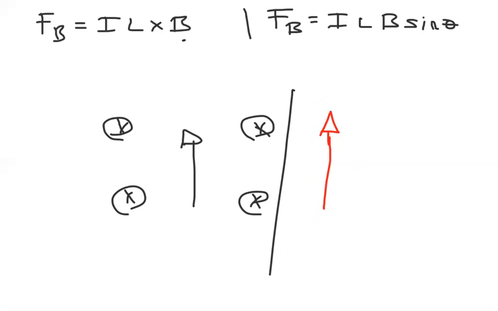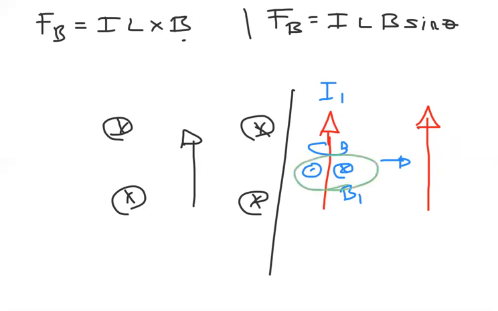Exactly. We mentioned this already, I'm just saying it one more time because it's an important thing. When we put two wires next to each other, their own magnetic fields are what start to affect each other. Let's say this is I1, and we'll go through the right-hand rules here, don't worry, but this would be going in and out here. This would be B1, the magnetic field for I1. This magnetic field cannot affect I1. It'd be like picking yourself up.